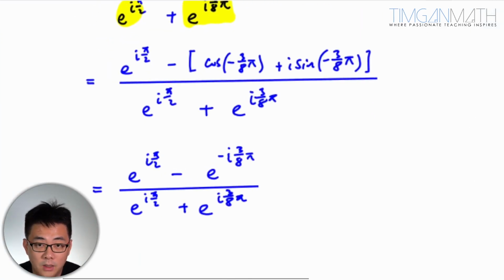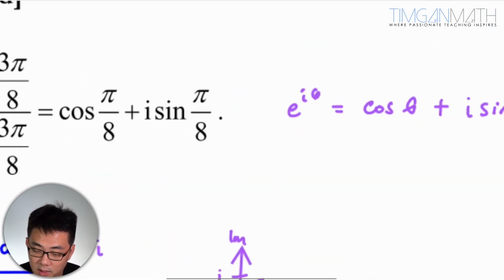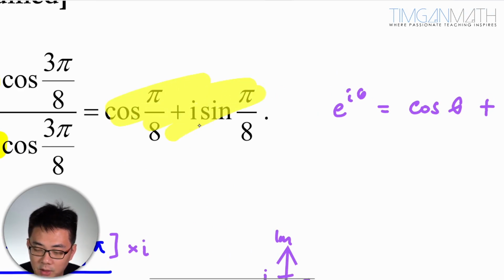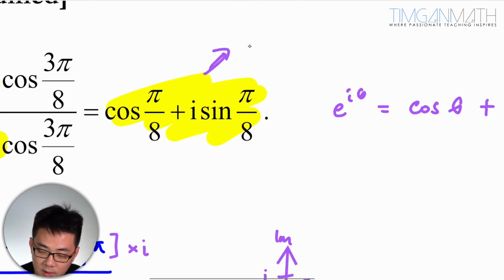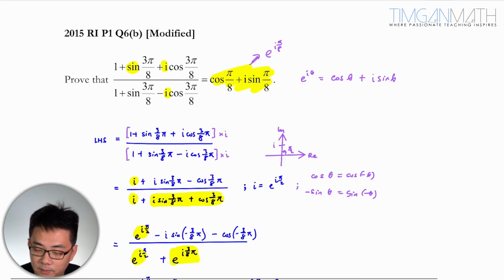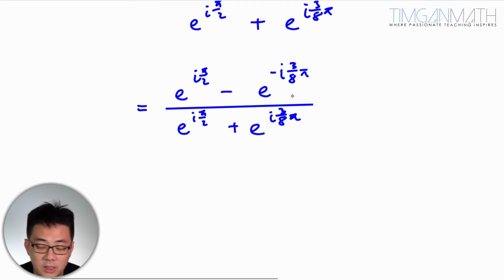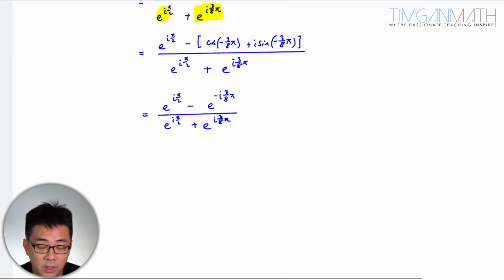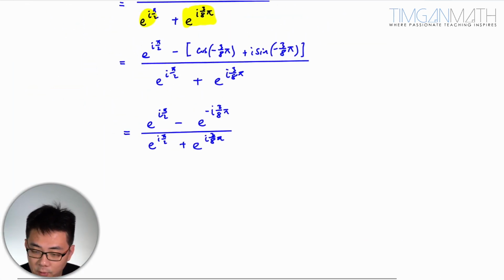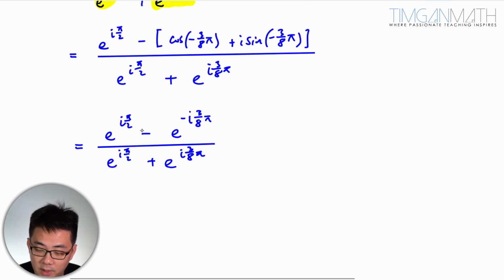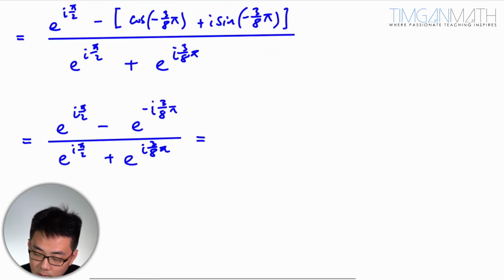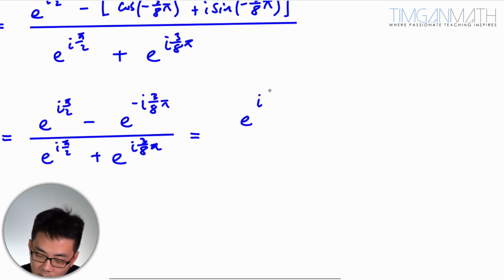So here, this somehow has to be equal to this expression here. This expression here, it is not difficult to tell that this is e^(iπ/8). Alright, so this e^(iπ/8) means the numerator we can actually factorize the e^(iπ/8) out. Okay, there are a few ways of doing this. You see that this is base of 8, so we can actually change the π/2 to base of 8 as well if you want to. So this case here, we'll get e^(i4π/8) minus e^(-i3π/8).